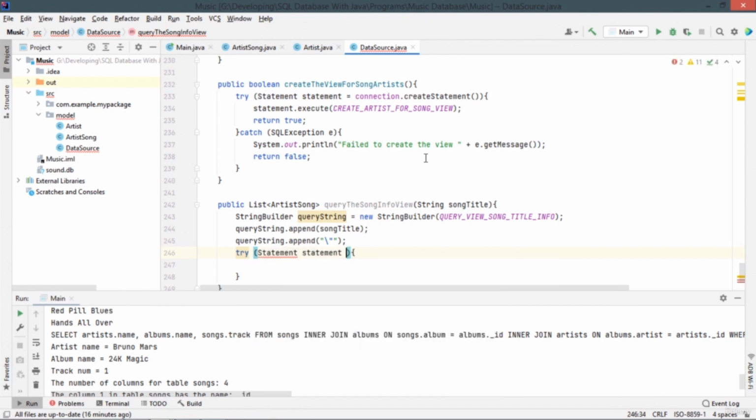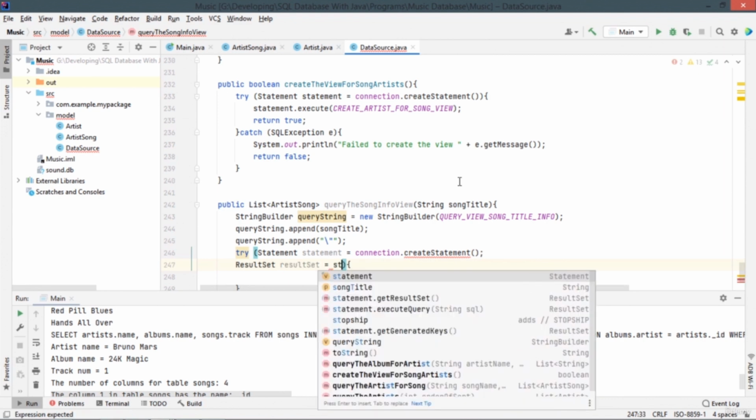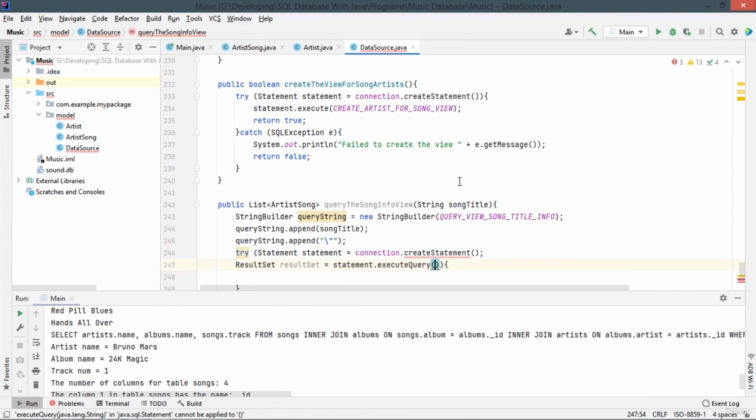Now what we do is a try-with-resources statement. Our statement is equal to connection.createStatement. Now we need to have our result set here. Result set is going to be equal to statement.executeQuery and our query string toString, simply.